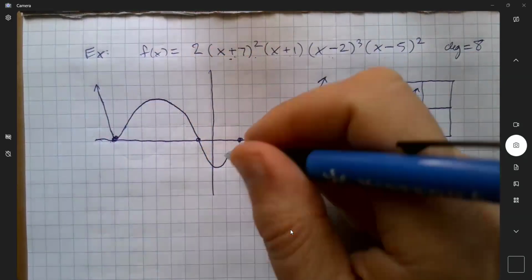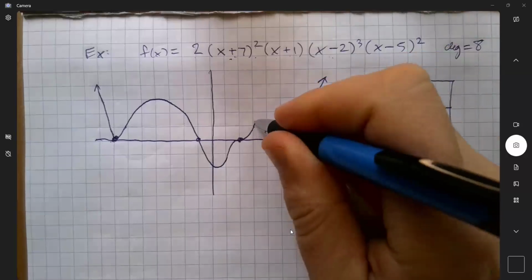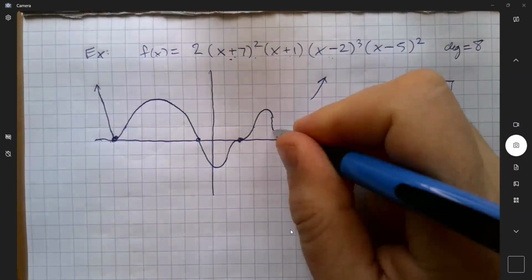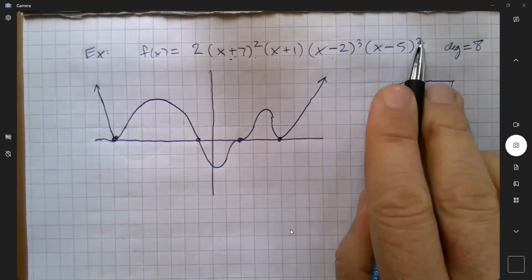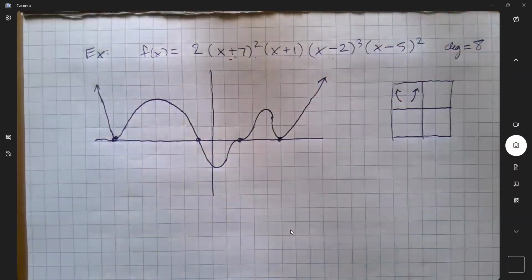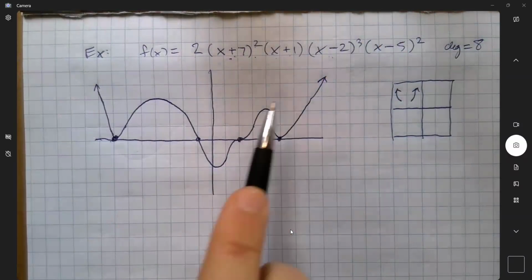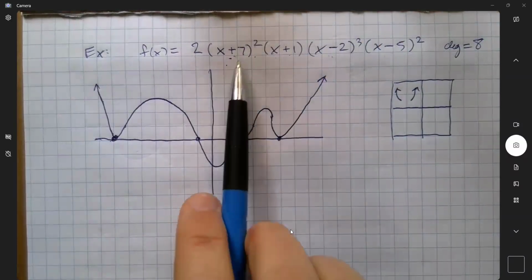And now it's going to waterfall. It'll have to waterfall up. And it has to turn around to get to the x minus 5. And it has to bounce off so it can go up. And it should bounce off because the x minus 5 has a power 2. So it all connected together. Being able to connect your end behavior with the x-intercepts is a good way to check that you have your powers right.